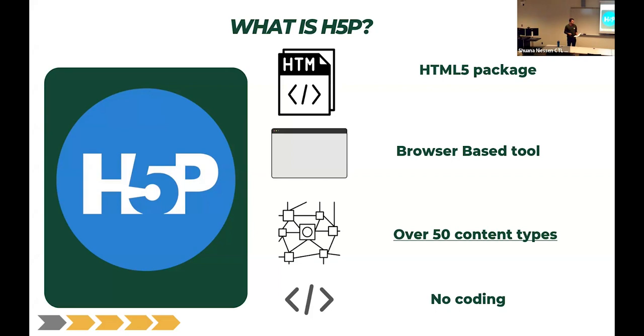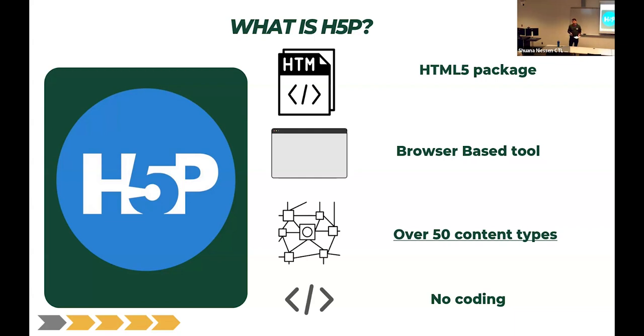We'll look a little bit at where the name comes from. I know when I started working with H5P, I thought, what is H5P? What does that mean? And that name comes from it being an HTML5 package on the web. And what an HTML5 package is basically what the whole web is designed around. And what that means is there's no special tools that you need to access this. It's designed with the most recent web standards in mind, which means you can access this really anywhere that you can access the web, which is the next point here.